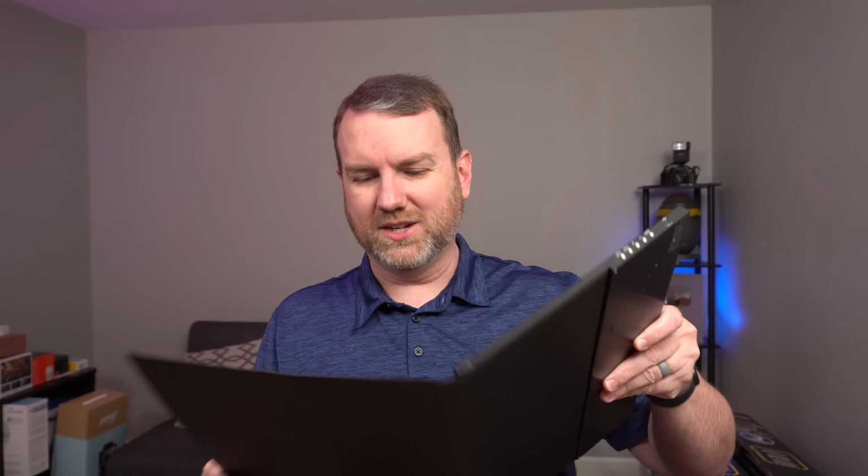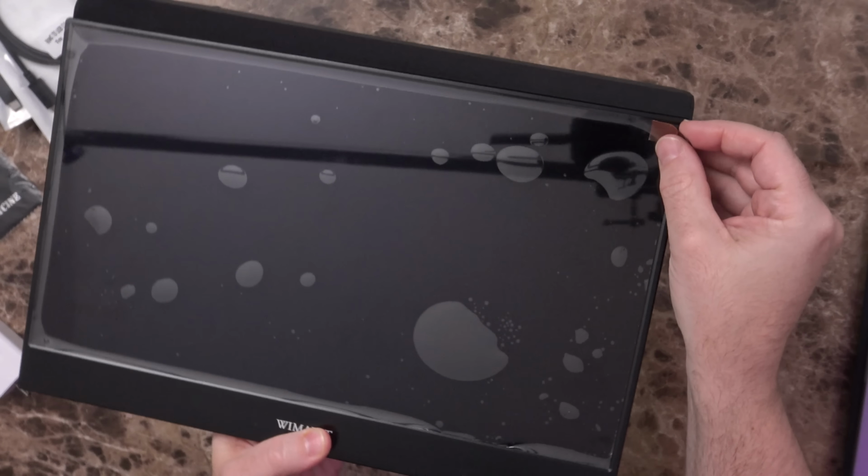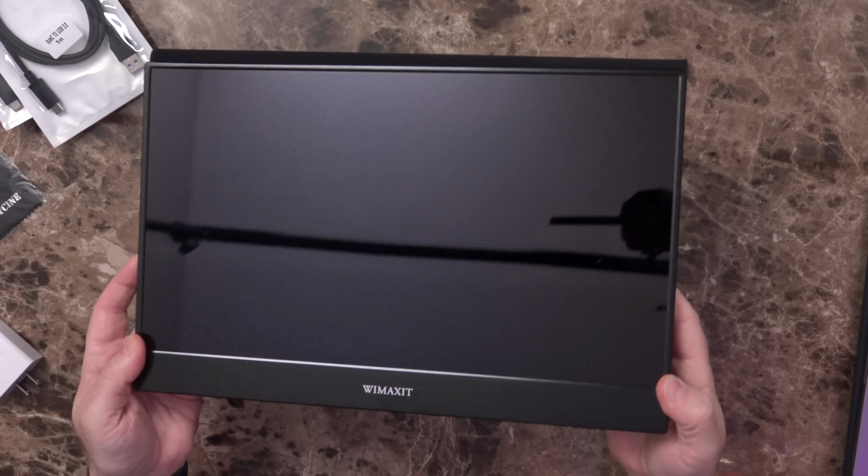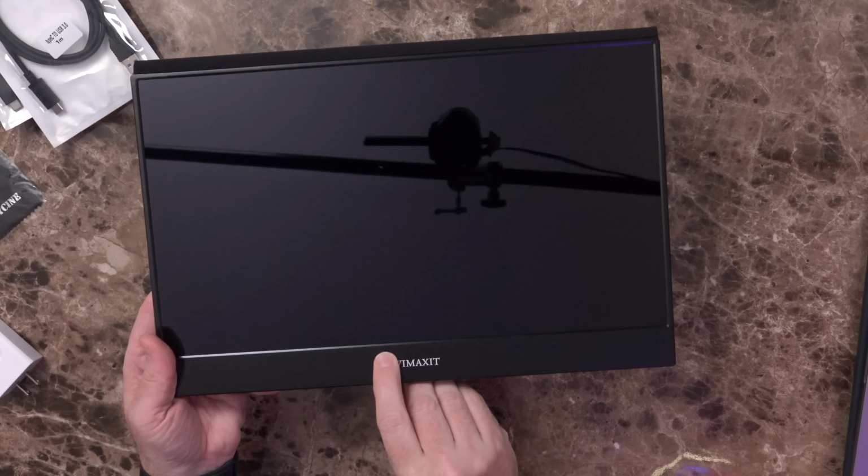Well, that's kind of interesting. I kind of expected there was going to be a way to actually prop the monitor up using this, but I'm not seeing that immediately. Let me go ahead and peel this off so we can see what's underneath. And there you have the front of the device. You can see it's a very glossy display. It has the WiMaxIt branding here down at the bottom.